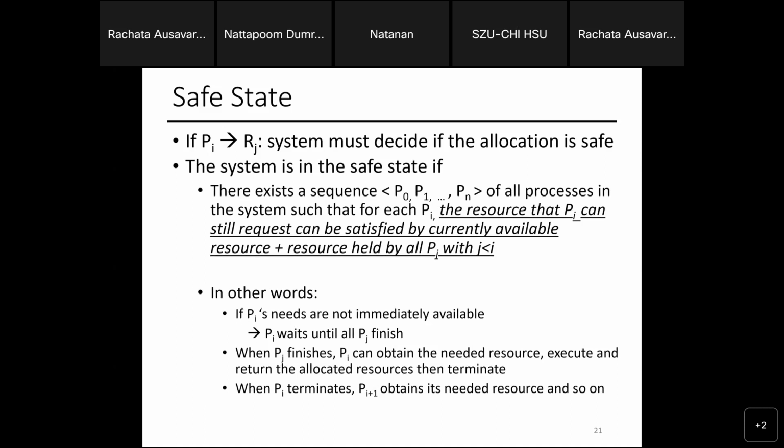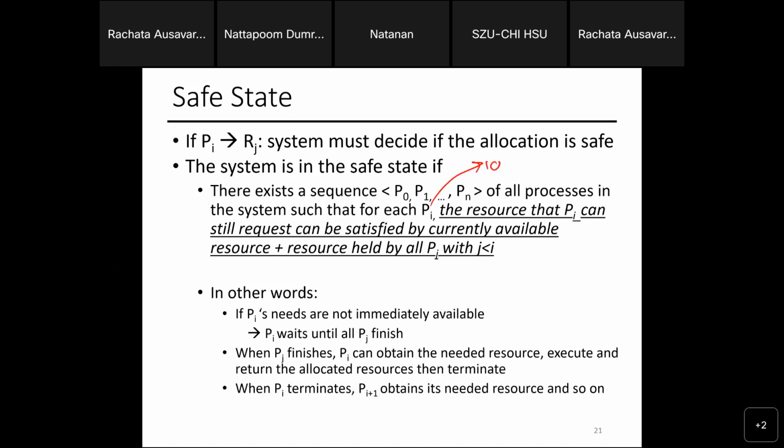Let me assume that right now the system has a bunch of processes running. Let's say process Pi is process number 10. So assume that Pi here is 10.